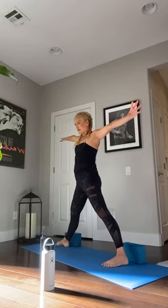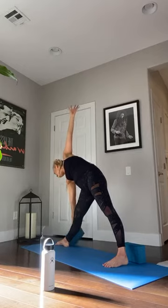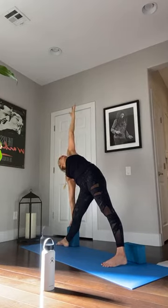Let's change sides. So arms stay out, right foot turn in. Left leg turn up. Open wide, and we're gonna reach, reach, reach, reach, and tip over. Uttita Trikonasana. Open triangle. Press down to reach up. Maybe you look up to the top thumb.